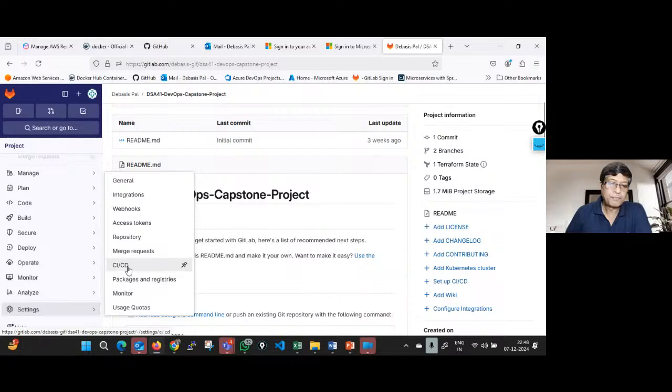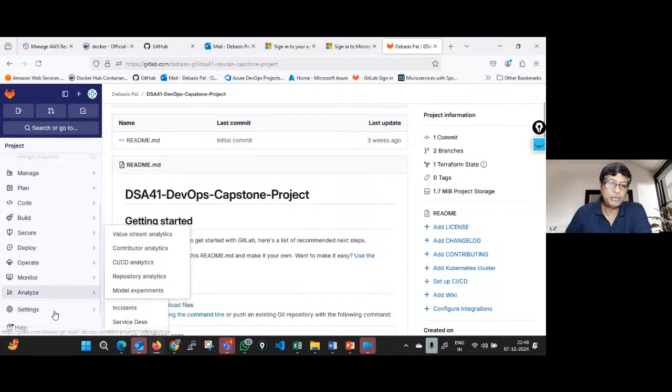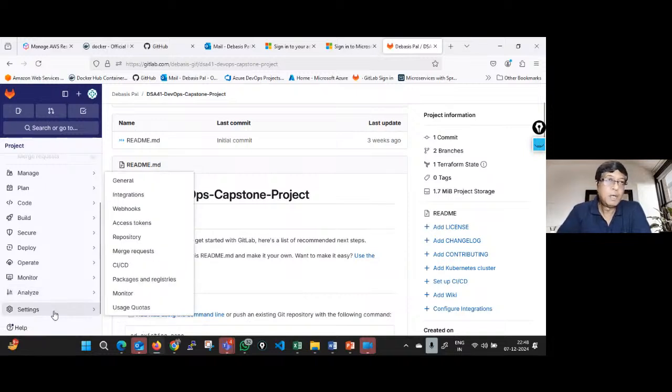CI/CD, one of them is the CI/CD access token. You can create webhooks. But all these things that you do will be outside the purview of anyone else other than only the admins. It can be a DevOps guy, it can be a project lead, it can be the team lead. Okay, generally it is the DevOps guys.